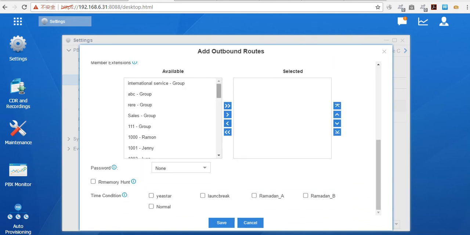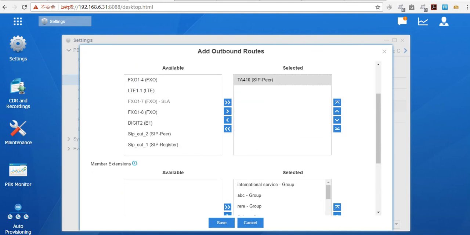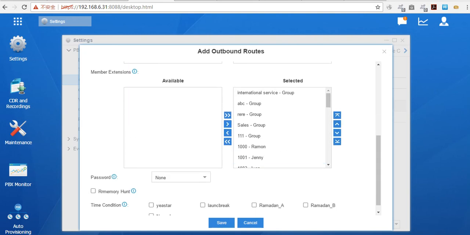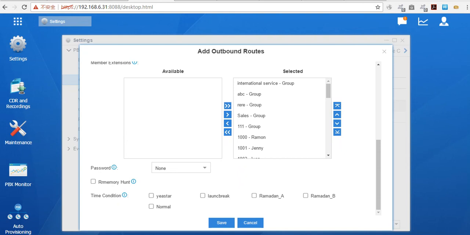And here we define the extensions that are allowed to use the trunks in this gateway to make outbound calls. Here we include all extensions, but of course you can pick some of those if it's necessary.